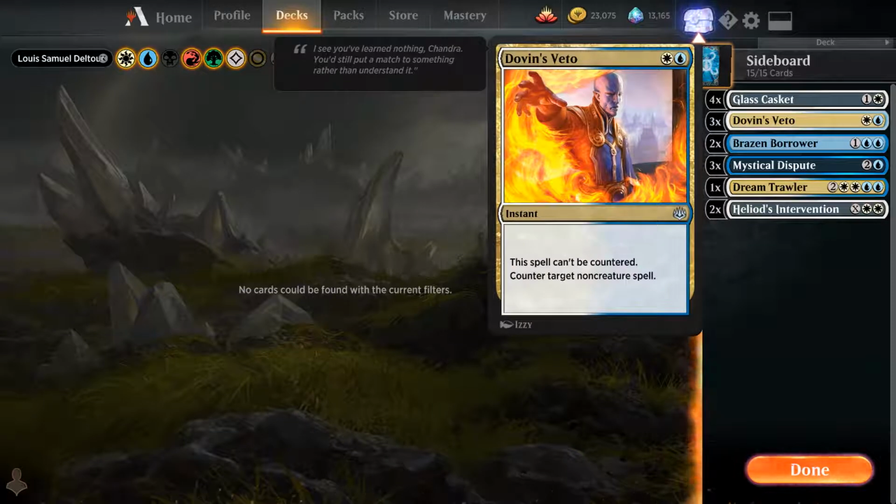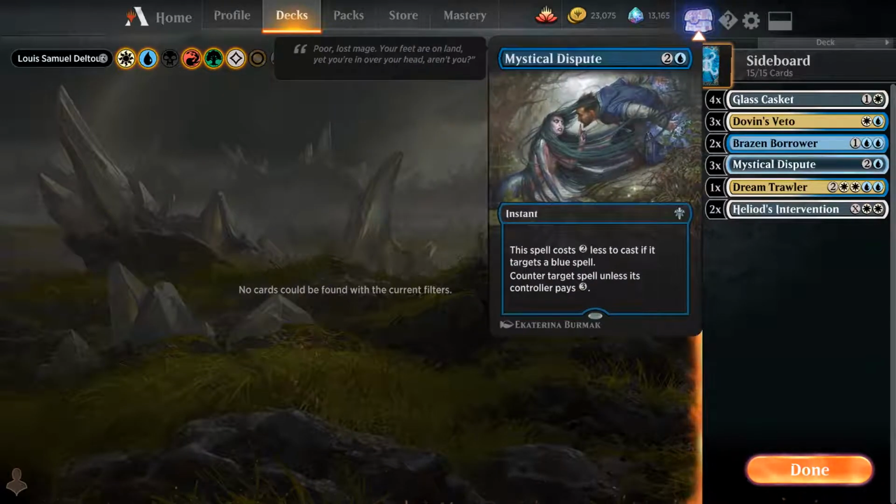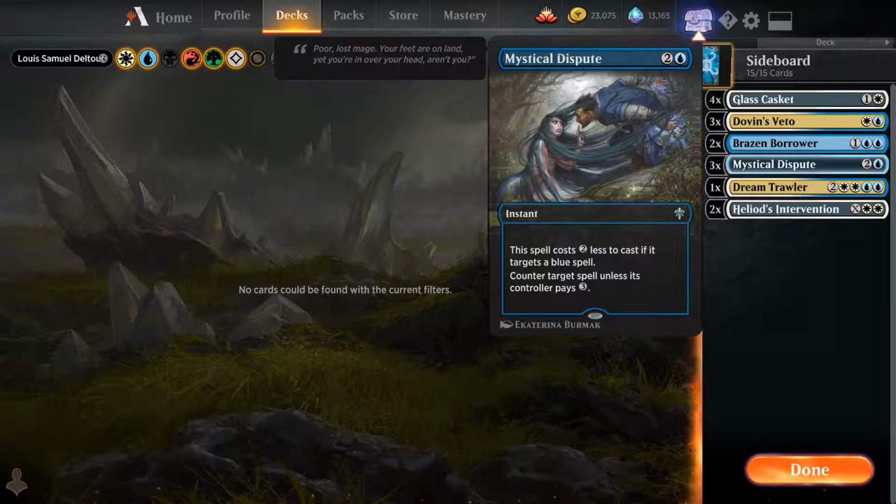Dovin's Veto is there, I think, to just stop Expansion Explosion, and that happened a lot on stream, so maybe consider that when sideboarding. Brazen Borrower is a very good spell to side in against Reclamation, because you can bounce the Reclamation, or you can drop this early and start applying pressure. Dispute is also good against Reclamation. It stops their Growth Spiral, their Expansion Explosion.